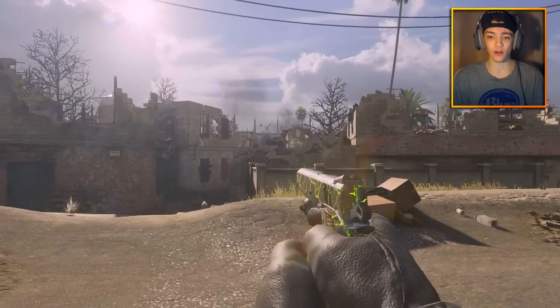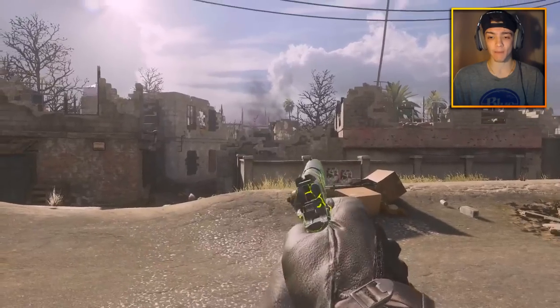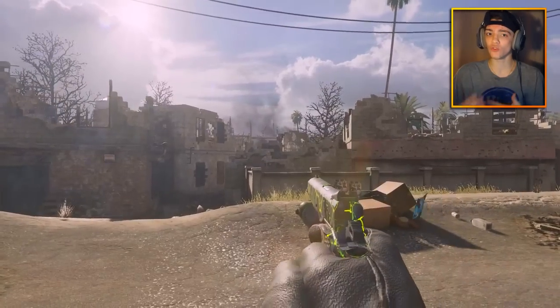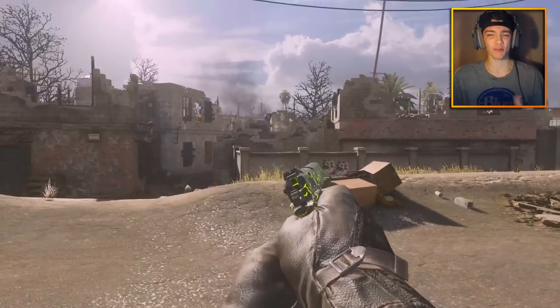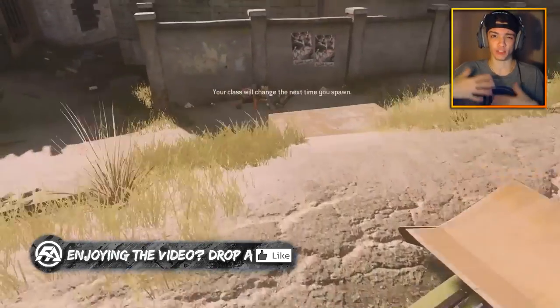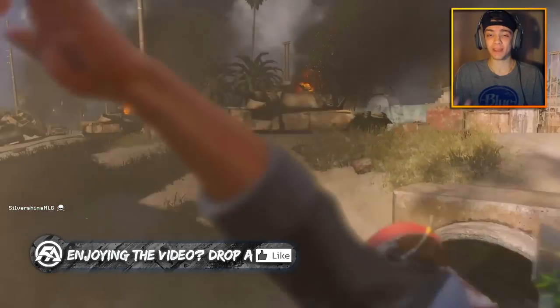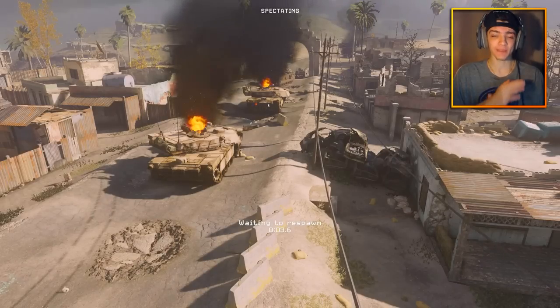It looks better than Regal in my opinion, so I'm glad that they added this Exclusion Zone camo as the top camo in the game. Now, this gives you a little bit more incentive to grind, because when I was grinding for Regal camo, I was like, why am I grinding for a camo that literally looks like a carpet in my grandmother's house? It didn't even look that prestigious. But now this Exclusion Zone camo looks really nice, and it's basically the same exact thing as Dark Matter. It's this game's Dark Matter camo, and it looks absolutely amazing.